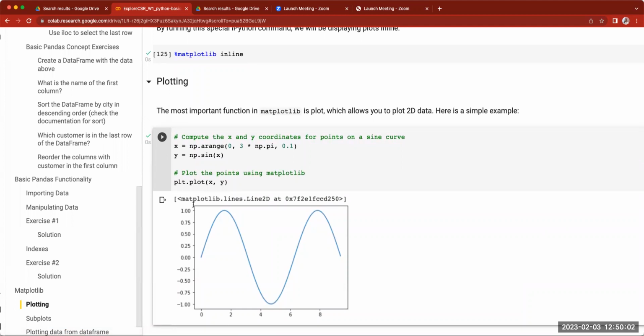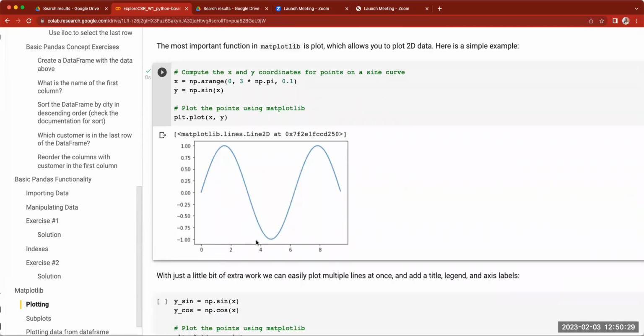Here's a brief example. We are computing the X and Y coordinates for the points on a sine curve. The range of X is 0 to 3 pi, with increments of 0.1, and Y is the sine of the respective value of X. When we plot, we will get a sine curve.